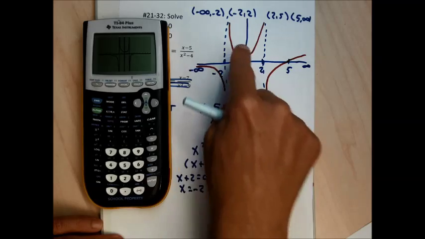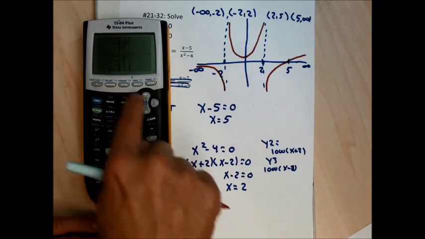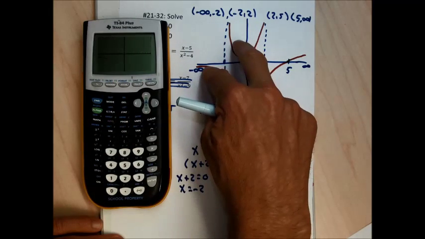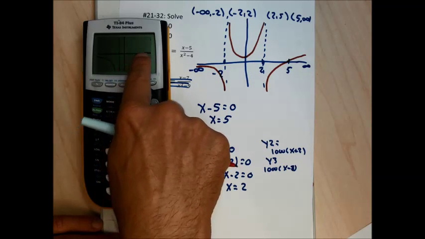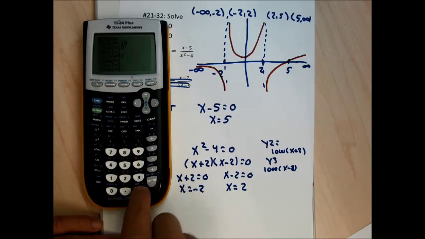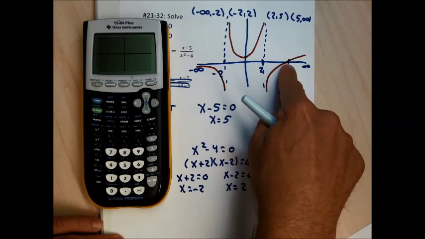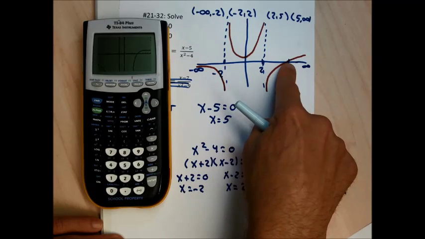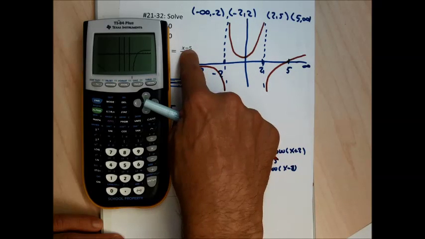To see better what's happening at the x-intercept, I have to make the y's really small. And when I make the y's really small, I'll lose some of this detail. But let me show you better what's happening right there by making my window small. Maybe making my y's from -1 to 1. And then you're going to lose a lot of this. But you can see the graph comes up and crosses the x-axis. If I make the window even smaller, like make my y's -0.25 to +0.25, you'll even see better what's happening at the x-intercept, but you'll lose more and more of the rest of the features. But at 5, the graph crosses the x-axis, as opposed to reflecting off the x-axis, because the multiplicity is odd.